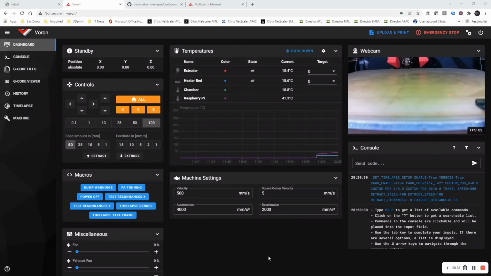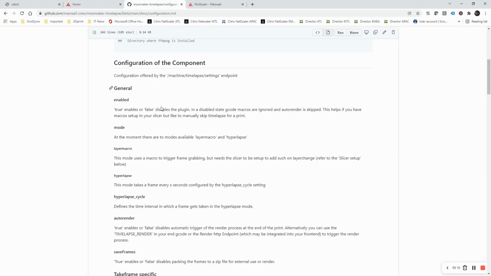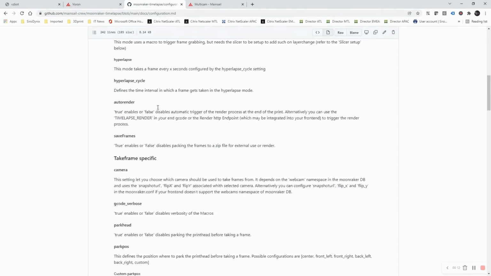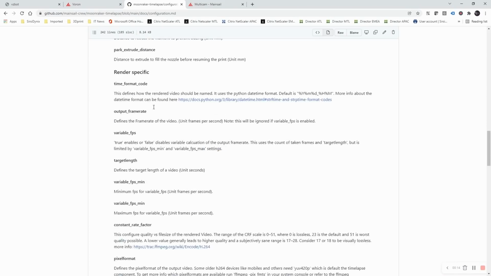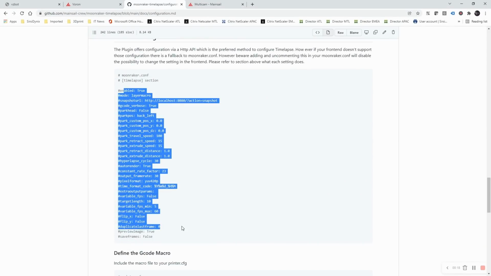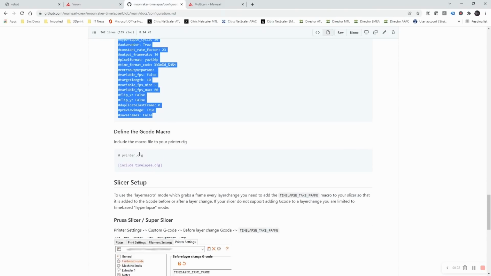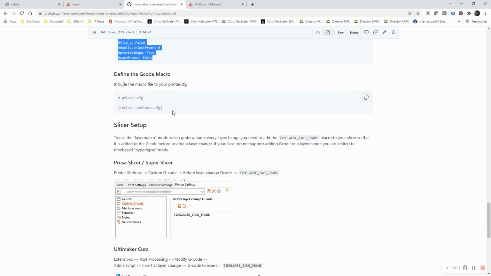All right, so there is one last thing we need to configure before we jump to the slicer part. If we go back to the configuration article on GitHub and scroll down at the bottom, these are all the parameters that we're not going to use because we do it from the GUI, but you can do it from there. This is what we need.